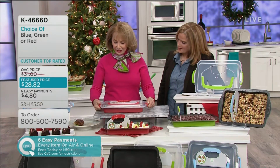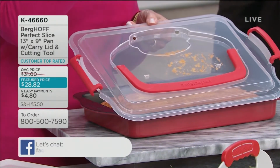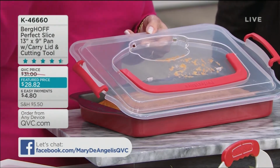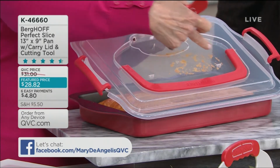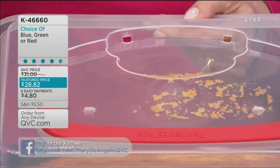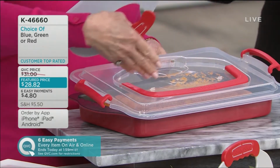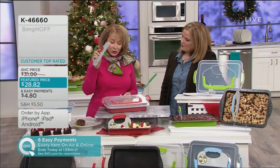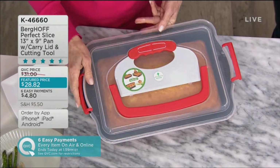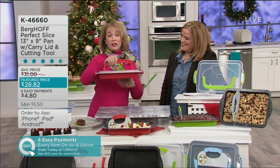And inside this lid, you will notice that there is the cutting tool, and it snaps right in place. You're never going to get to your party without that. Another little bonus is you'll see there's 2 little holes here. These are intentional vents. So if you have to carry this somewhere before it's entirely cool, no problem. Leave the slicer out. It will vent through those holes, and when you get to your party, it'll be nice and cool. Then you'll just snap that back in, and now it's airtight again. So you can store it, you can freeze it, you can do whatever you want to. And this is an all-in-one lifesaver.